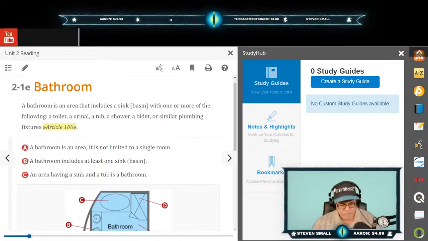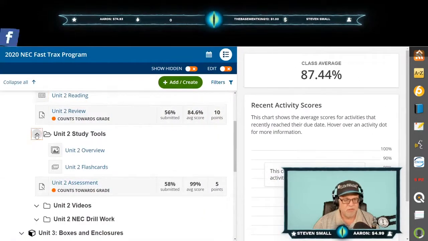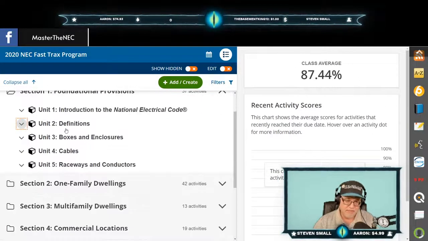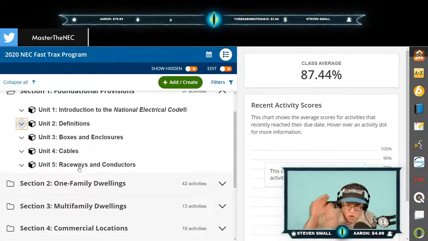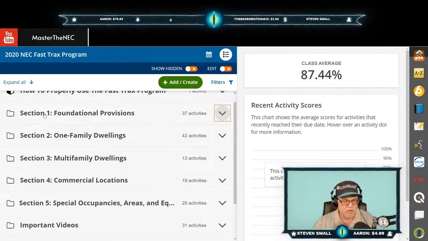Okay. So if you look at it, you'll see all these little features that you can use, highlight and whatnot, and go through it. Now, I'll show you a couple more things that you should be doing. You should, again, finish everything in your units, box fills, everything. Anytime you see those chevrons, go look it up in the code book and read it again. Repetition is key here. Okay. All right. So you move through each folder. Once you're done with section 2, you go into this one, do everything in there, go to this one.